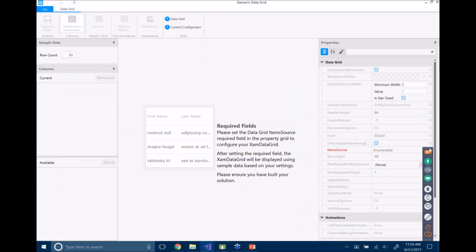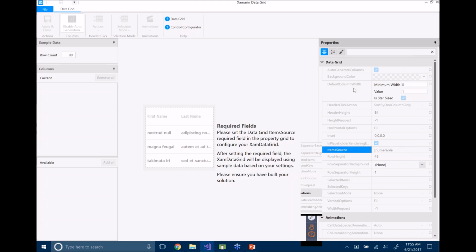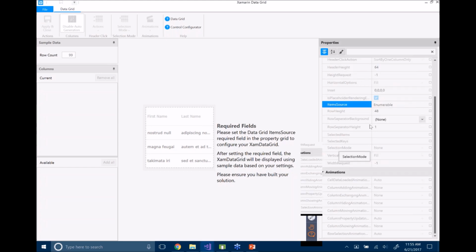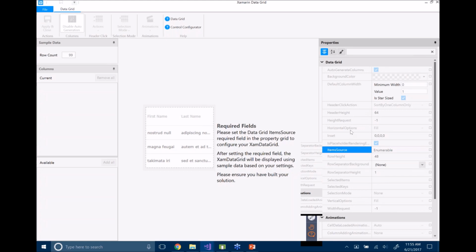And this is really the innovation that we're doing here with Xamarin. We are creating not the WYSIWYG in the design surface, but something actually a little bit better. We're creating a WYSIWYG that lets you set properties, but also integrate in with your data in this visual configurator. So you'll notice here we've updated the property editor. Everything that's disabled you really can't mess with yet. So it's saying, hey, go ahead and set an item source for this.